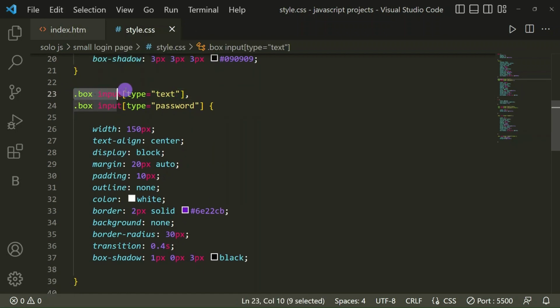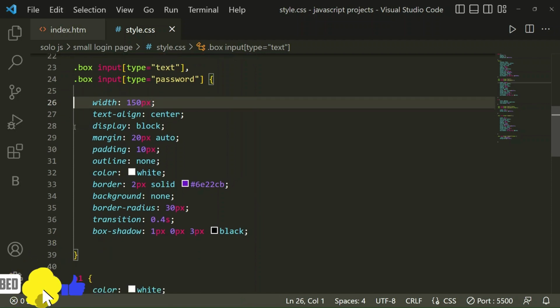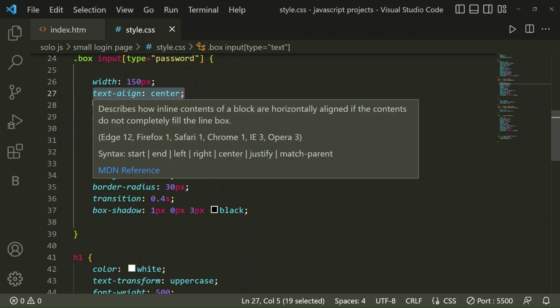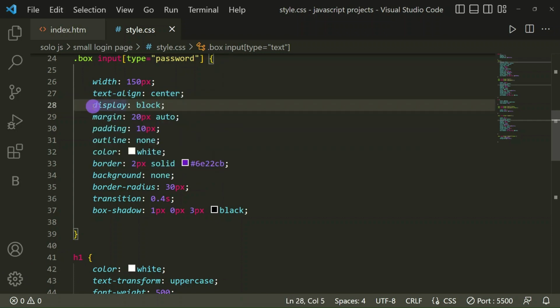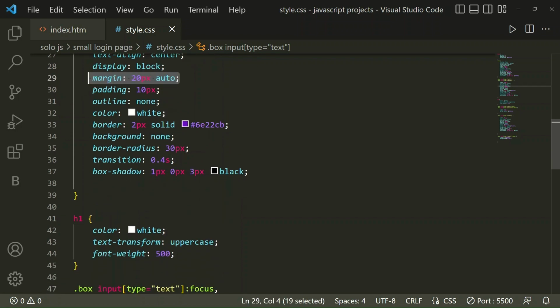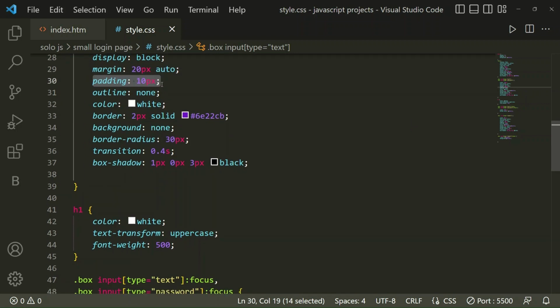Now we are going to style the input boxes for password and username. Here I have taken width 150 pixel, and text align center, so whatever the text will be is in center. Display should be block, and margin 20 pixel and auto. Then padding 10 pixel from all sides, outline none, and the color of the text will be white.